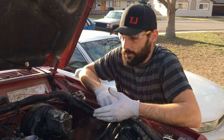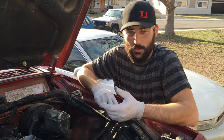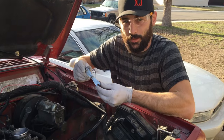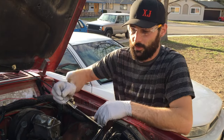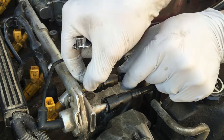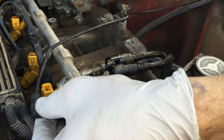Now that we got the injector pigtails all removed, we're going to go ahead and remove the fuel lines from the fuel rail. On the older models, there's just a clip you can push in with your fingers and remove the fuel line. On the newer model Jeeps, you're going to have to use a fuel line disconnect tool — you can get this at any parts store, even a Harbor Freight if you have one nearby. You just set it inside of the rail, shove it into the line, and it should disconnect the fuel line for you. It's okay if a little bit of fuel comes out — that's completely normal. Just set these off to the side so we can remove our rail.